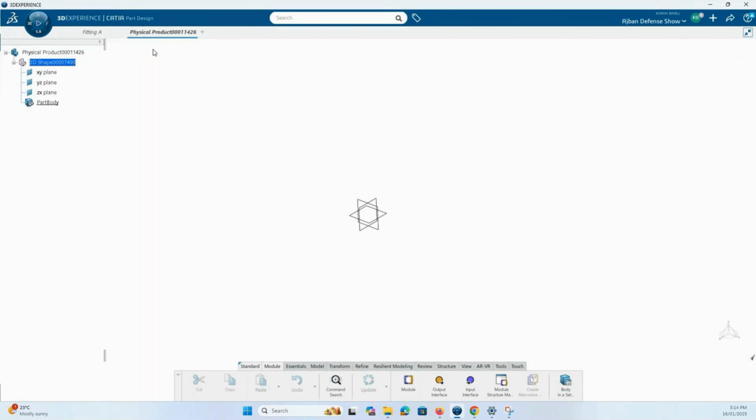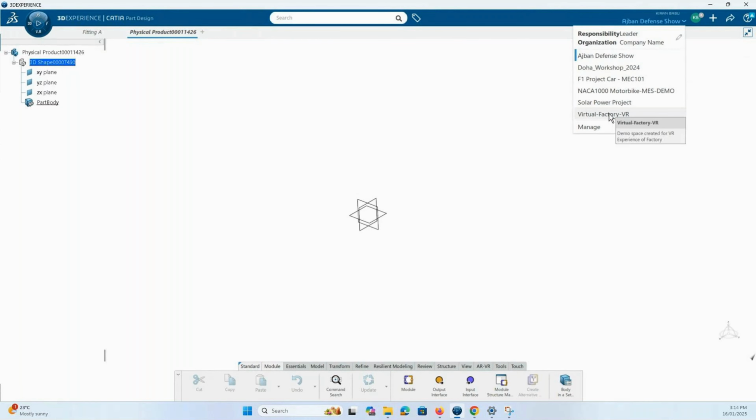Two things you need to be careful about is Zorab explained to you a concept of your 3D space. Basically, it's nothing but the different projects that you're working on. So let's say you created a project for your capstone project and you called it, I don't know, drone. Okay. But before you start working on any kind of part for that particular drone project, you'll have to make sure that you have selected the correct collaborative space. Okay. So in this, you can see I have access to different projects that I've been working on. And Zorab recently created a project called FN Project Car. I do have access to it.